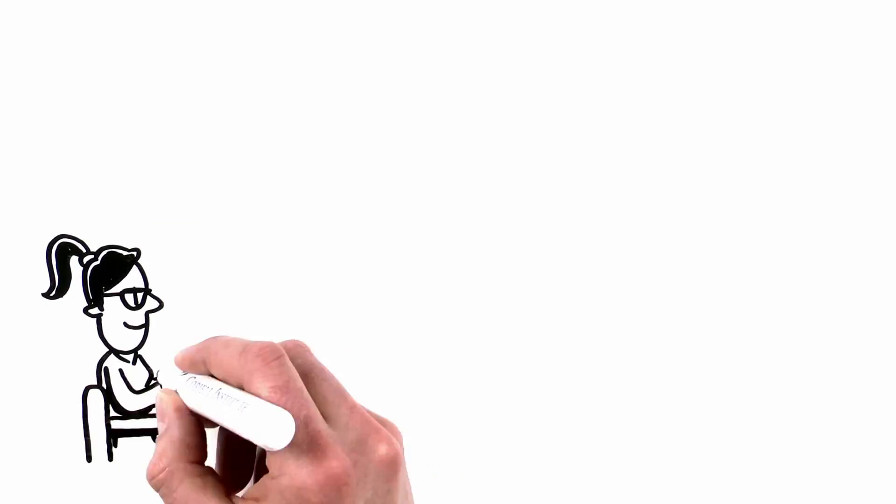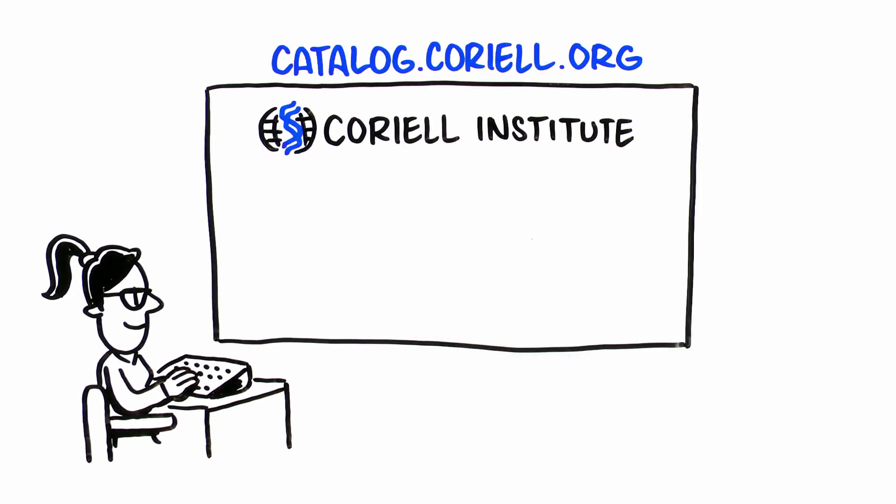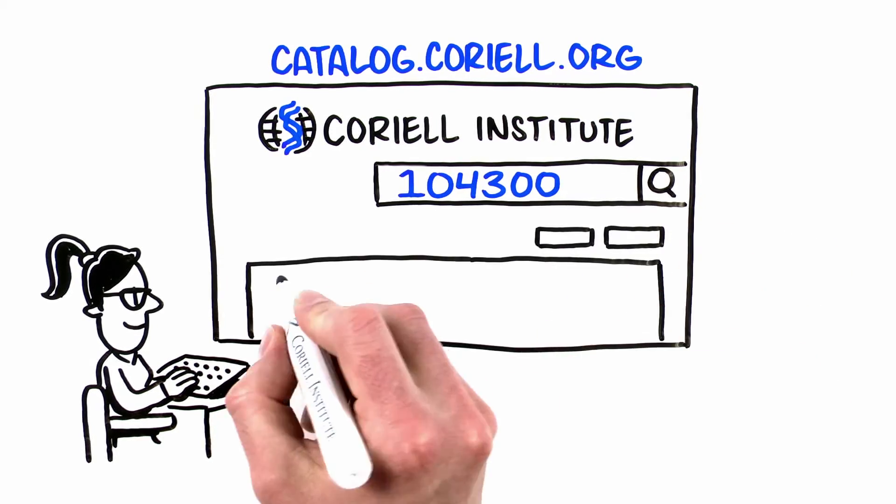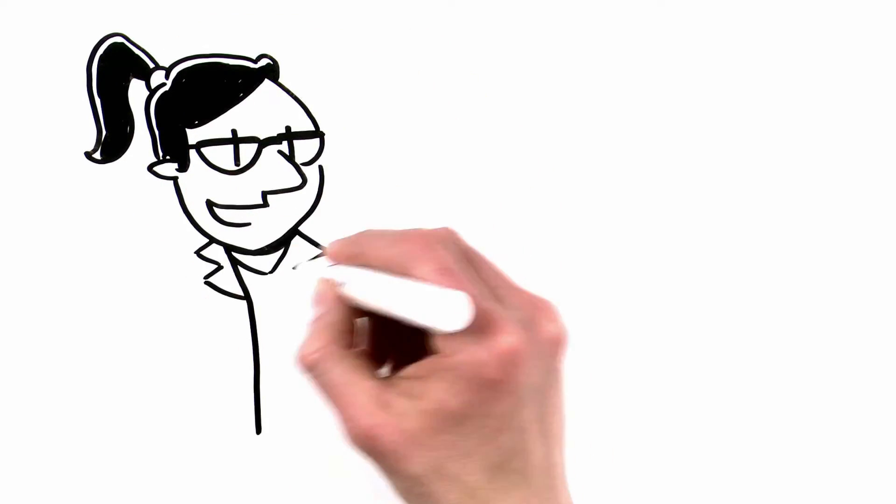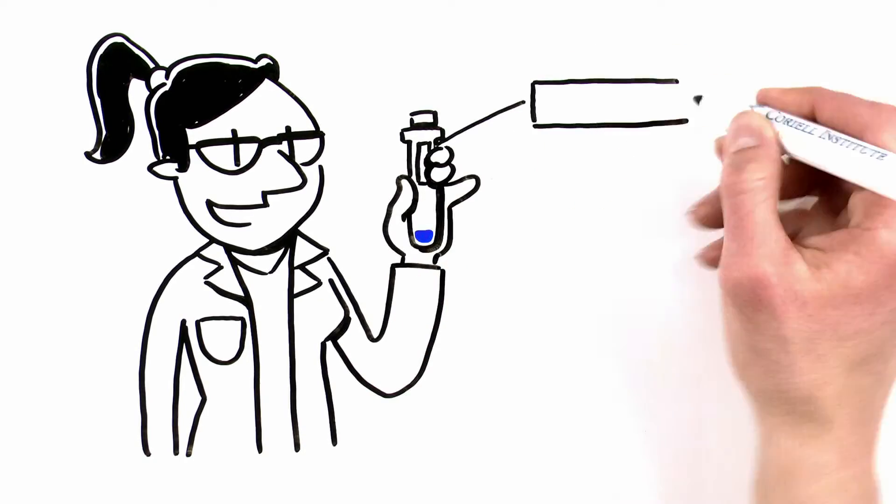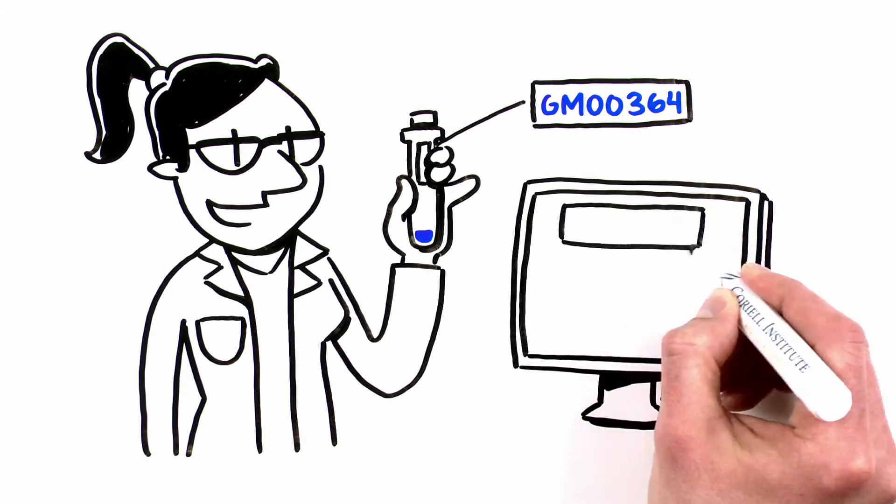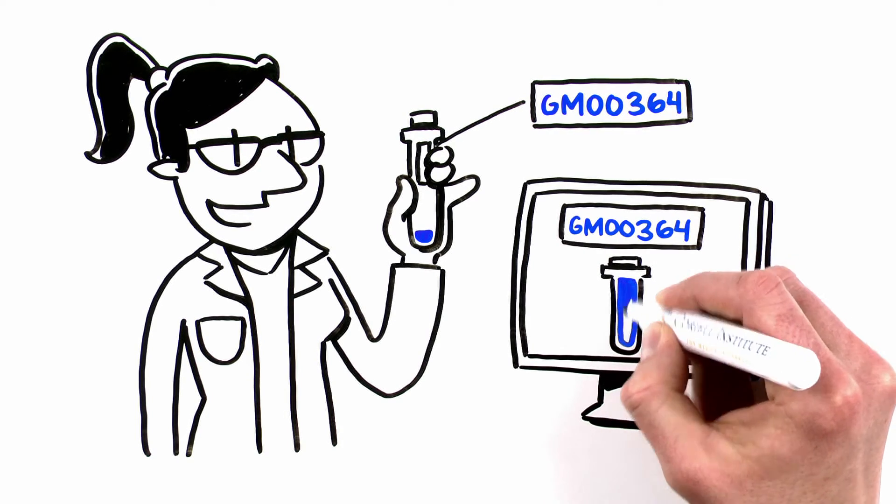When you know what you need and want a quick, targeted search, providing an OMIM number is a solid option. And if you're a returning customer and need to replicate a previous order, use the repository number indicated on your invoice to recall the exact sample.